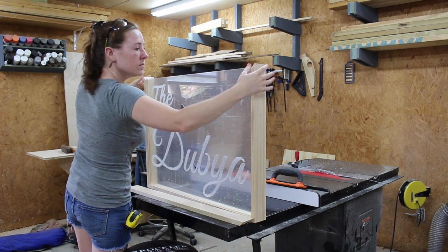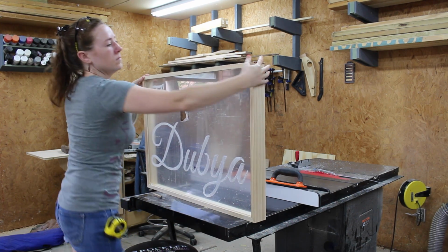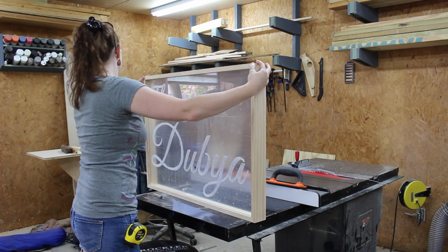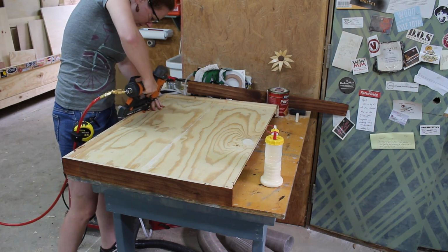After letting the frame dry a little bit longer, I test fitted the plexiglass just to make sure I wasn't going to have any problems. After seeing that it was a nice fit, I took the plexiglass out and gave the frame a coat of stain. Then I glued and nailed in the back.